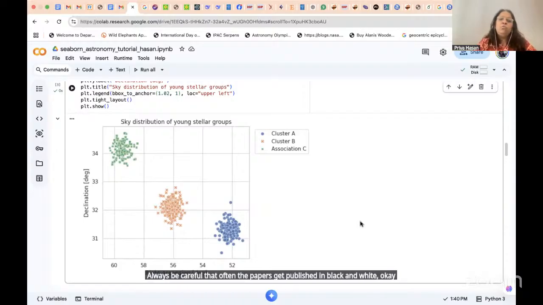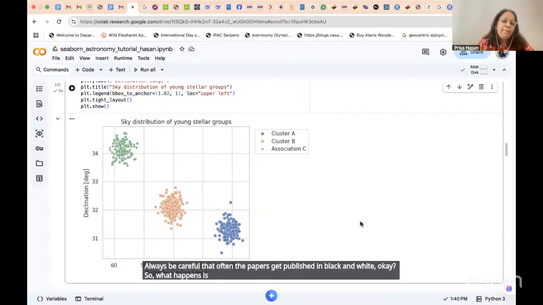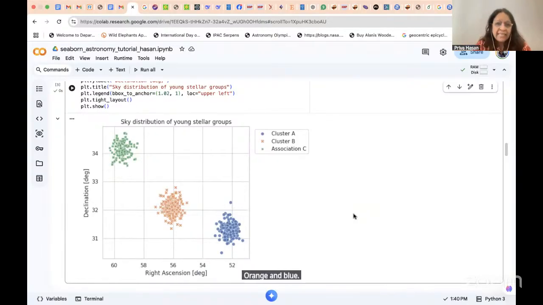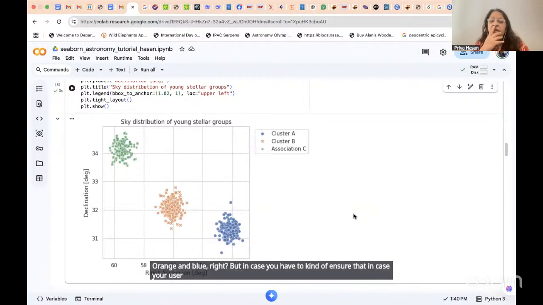So what happens is, when you're making a plot like this one, I have clusters A, B, C. You'll say, oh, I've put it in three different colors, that's green, orange, and blue. But you have to ensure that in case your user uses it in black and white, he or she will still be able to differentiate.